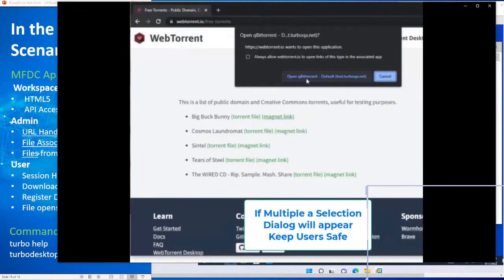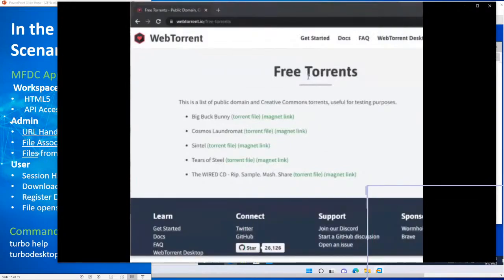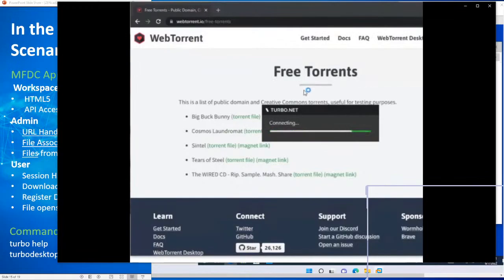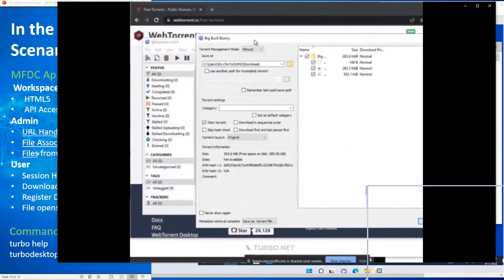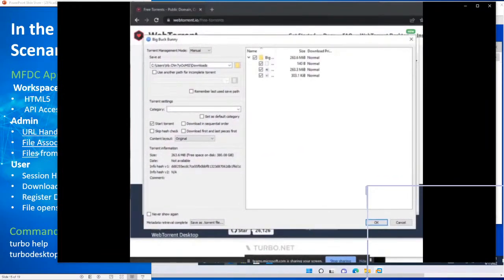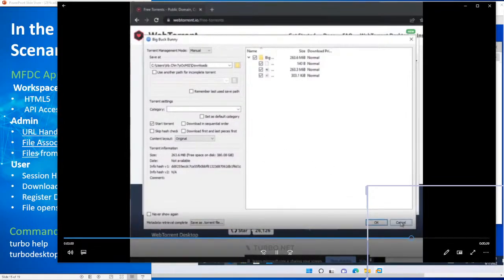So this helps keep the user safe as well. But in this particular case, we're doing a particular protocol for torrents, and it comes up in, again, a virtual session, and it's trying to connect now. It's preparing, continuing the session, opening the session, and there you go. BitTorrent is up, and that application is running. Okay, so it works really, really well in that particular case.